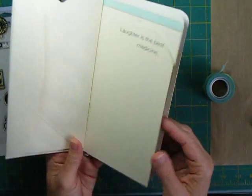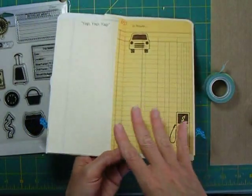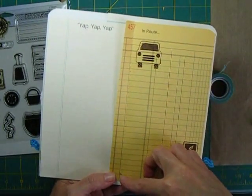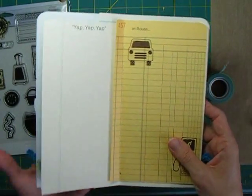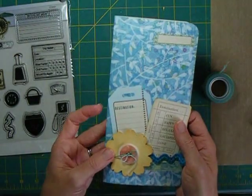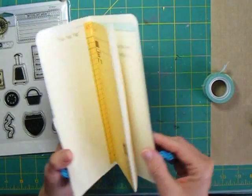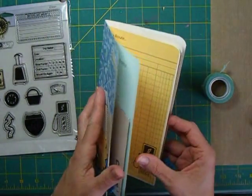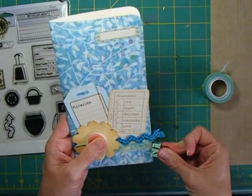It was a really quick and easy book. Once I had everything together the way I wanted it, I just took it to my sewing machine and used a very wide sewing stitch. I've seen that done on some of the books, and I was pleased that it was able to sew through those layers. It went real quick and easy. This is just an example of one kind of book that you could make for documenting either the everyday or a trip, so that when you get home, you'll have some notes to go along with the pictures that you take.